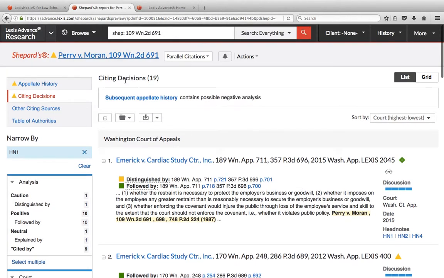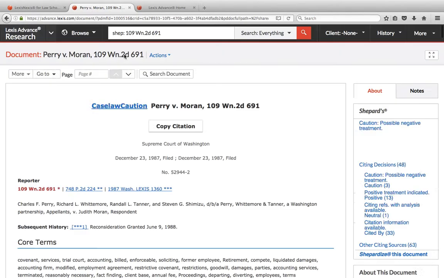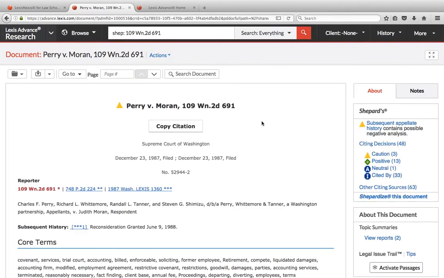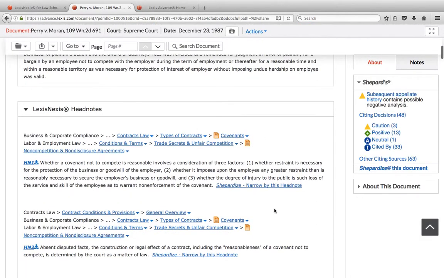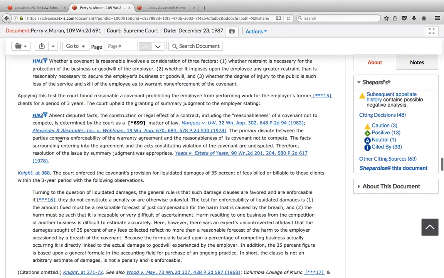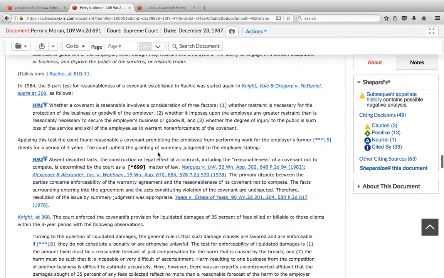So let's wrap up. We have our case. You're going to go through this process with each of the cases that you have, no matter the issue you're working on. You're going to read the case summary. You're going to review your headnotes for the rules of law. You're going to jump into the opinion to see about the analysis and where the pieces fall together. And then you're going to save it to your folder.